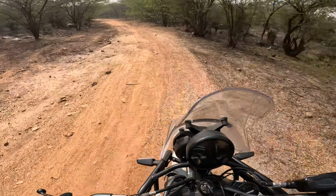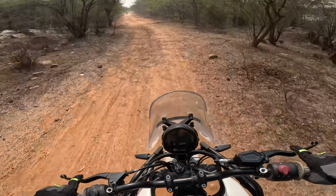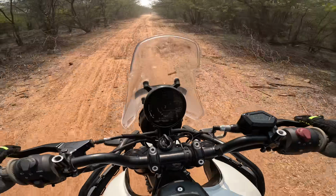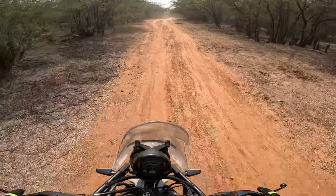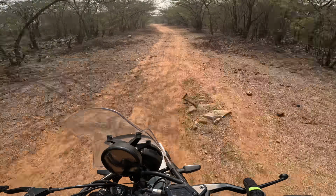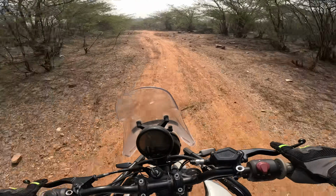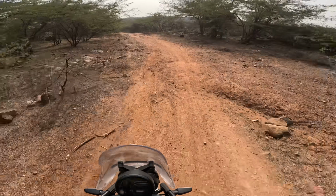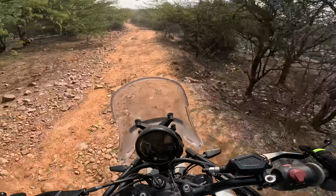So, I'm running on the Rise Stalker tires and immediately, yeah, there is a lot of grip. Oh, wow, the bike has changed. With the FuelX, the bike definitely has changed. Oh God, let me just gather my thoughts.